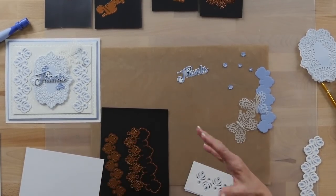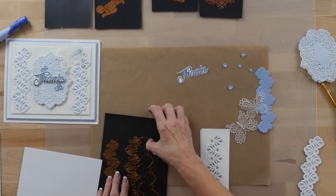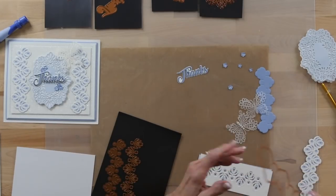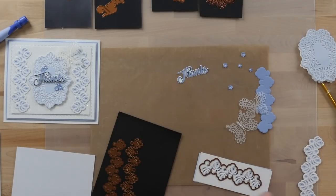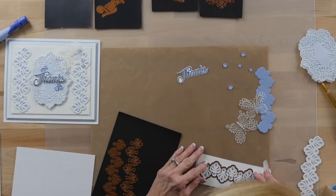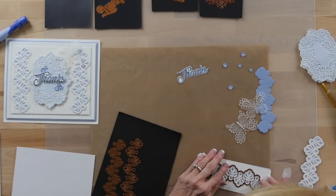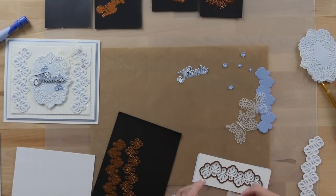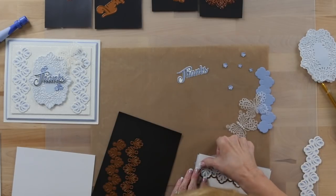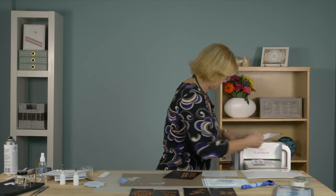And what I do is I cut the actual decorative die out of the cardstock first, okay? Then, when I get it glued together, I bring the backing piece in, and we are going to tape that into place. Tape. Pop that right over the top of it and just get it centered. And a little bit that way. I recommend taping both sides of it really well. There we go. And we're going to pop that into our cutting machine here.